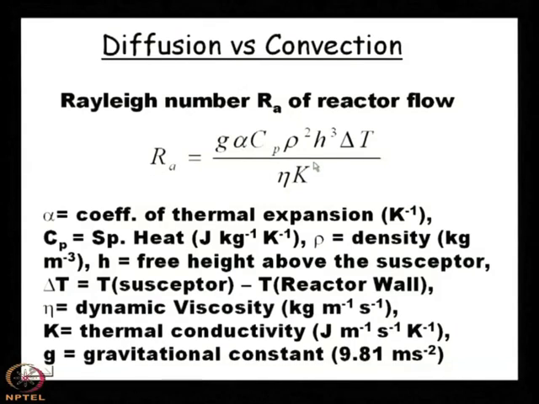That means, you can calculate the Rayleigh number using these parameters, and for any gas or gas mixture you can calculate the parameters, or the parameters are available in the literature. So, if you put the values, you can calculate what should be the value of RA. What should be the value of RA? Here you see that RA is proportional to rho square, if the other things are constant.